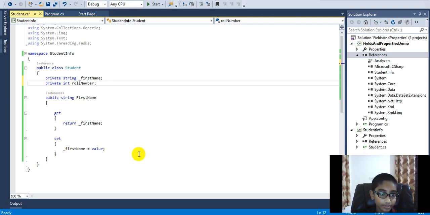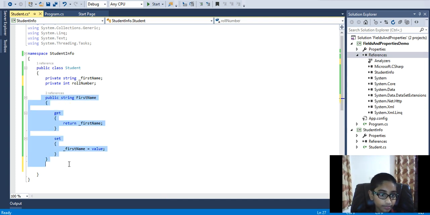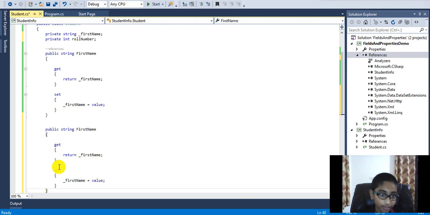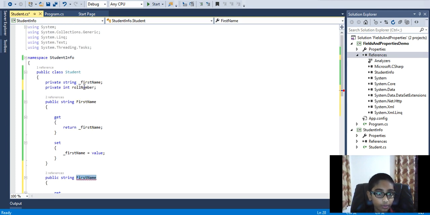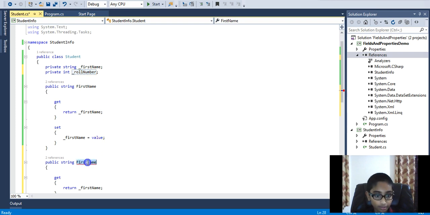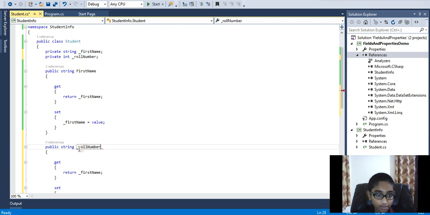And then I'm just going to create one more property for that. So I'll just copy this and paste that here. Instead of first name, I'm going to make this roll number. It should be underscore roll number, I'm sorry. Yeah, I'm going to copy this and paste it in here.